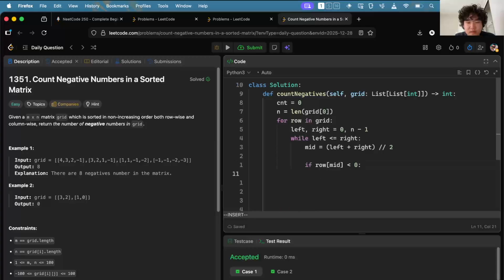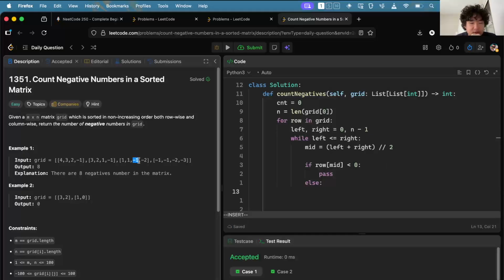I mean, if it's negative, then r equals mid. Actually, let's see, I don't know actually. Okay, if it's not though, we can binary search.